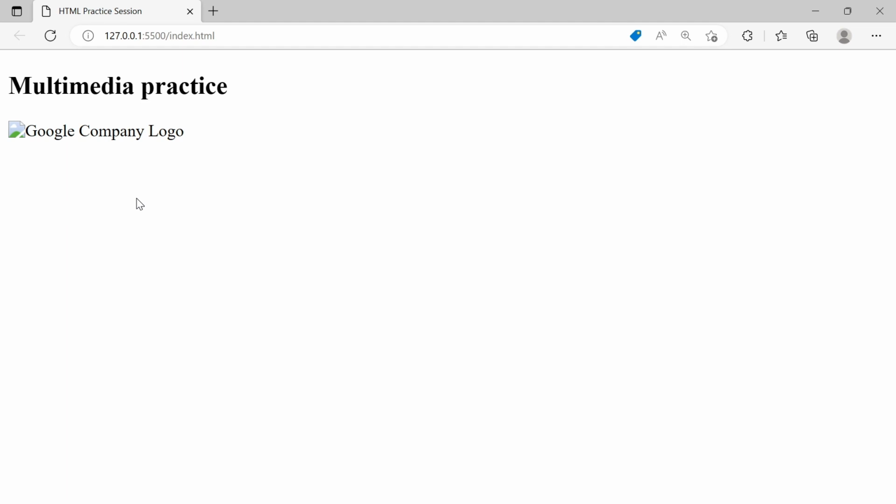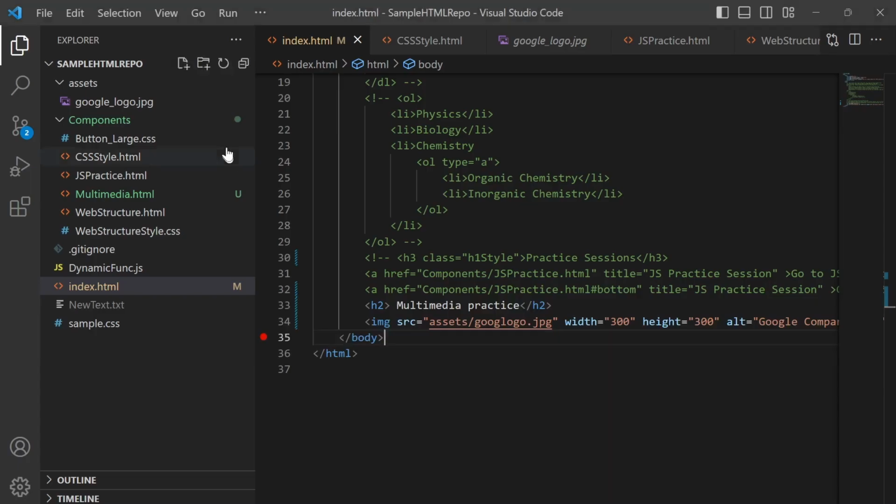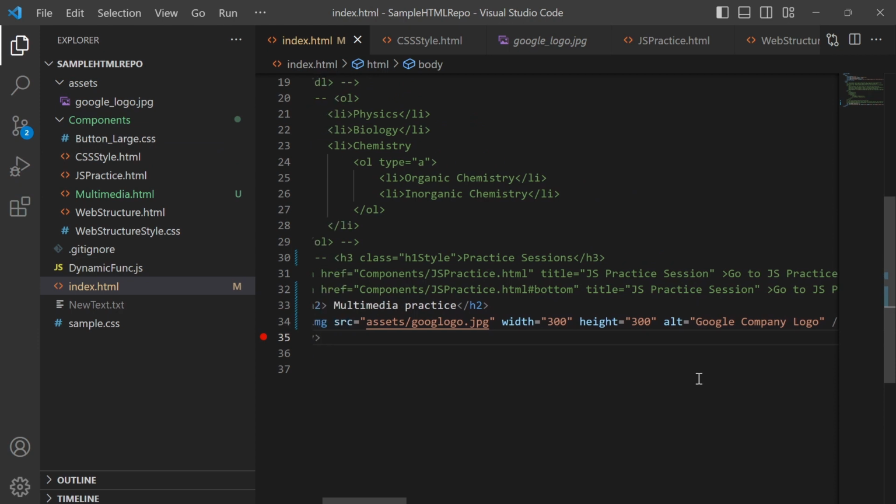To at least show the user that there is a Google company logo here, we can't load the image, but we are showing some alternative text. With this alternative text, a visually impaired person can see that instead of the image, it was an image of a Google company logo, and a screen reader can say out loud that it is a Google company logo, like this.